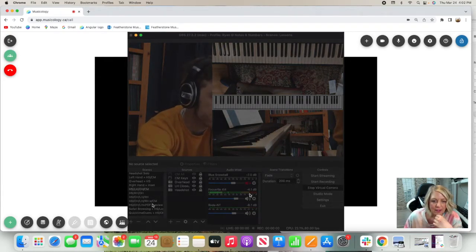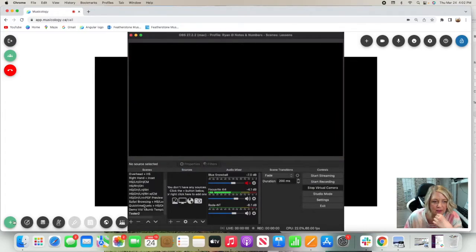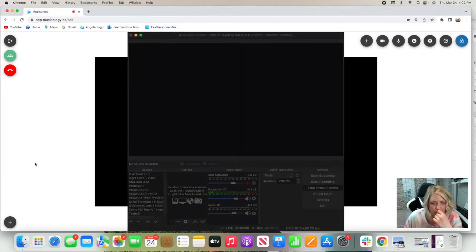Call it S for 2 or something. So now this brings up our empty scene. And when I say empty, obviously it's a black screen, but otherwise you can see the sources list that's right next to it is empty. So from there, I would want to start adding the things I'd want to show up in the scene. So probably for our purposes, I want to show first and foremost a video capture.